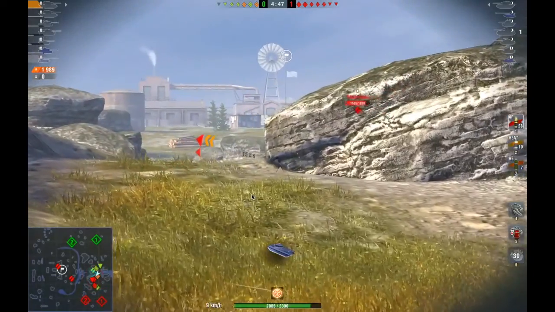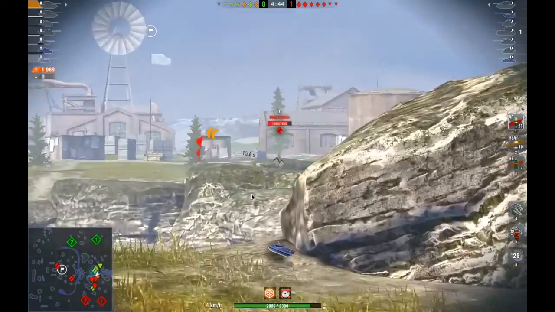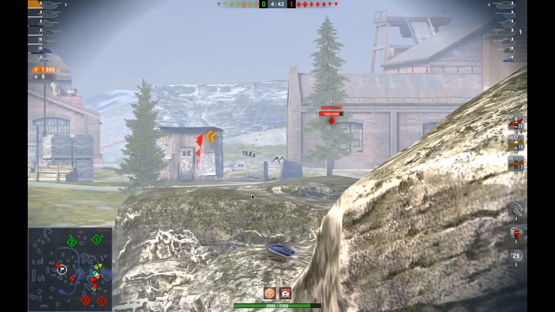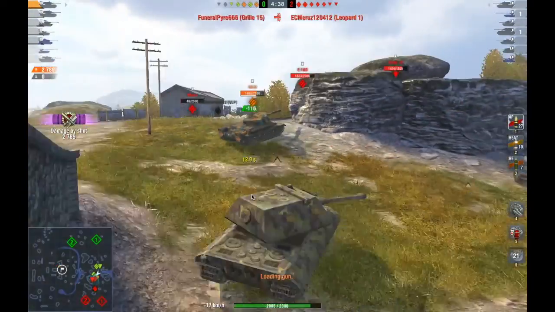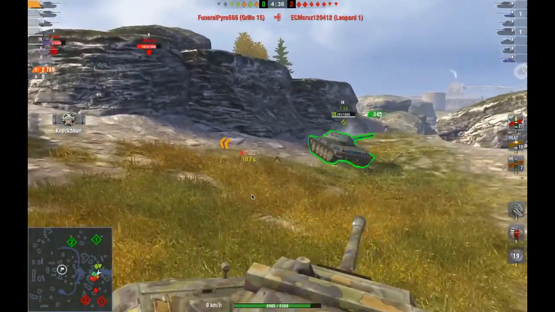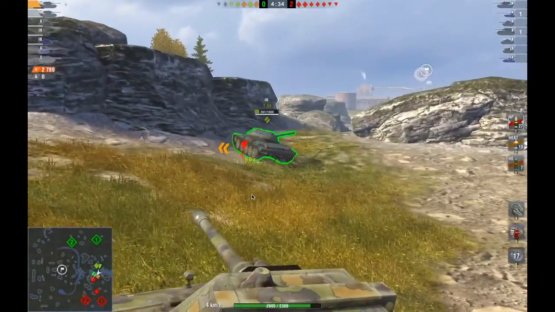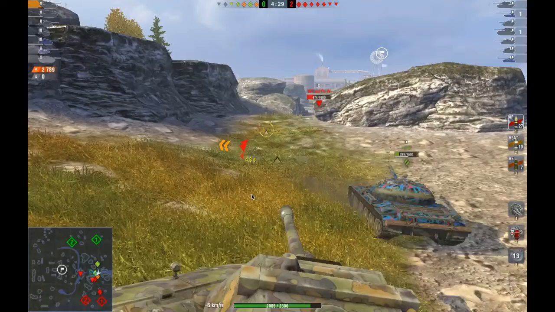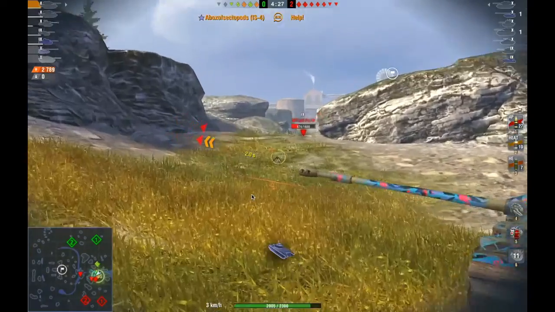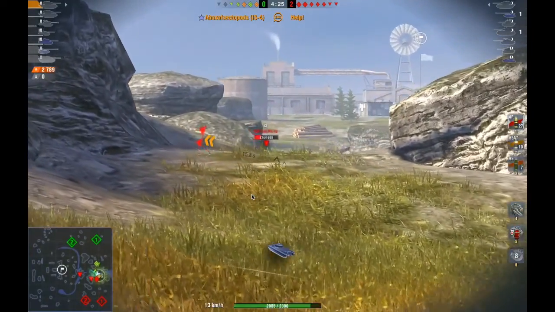I believe I was one of the first people to discover the spot in the middle that will allow you to farm across. I believe it is a very, very strong location. However, that M48 pattern is not looking too healthy now, as 640 alpha goes right across and takes him out of, or doesn't take him out, but leaves him severely crippled.